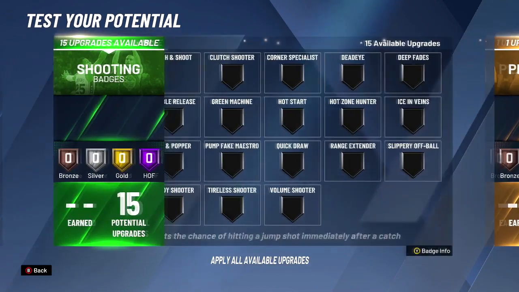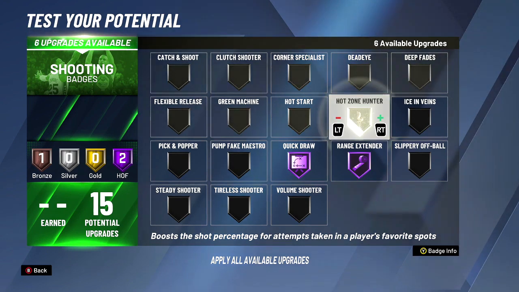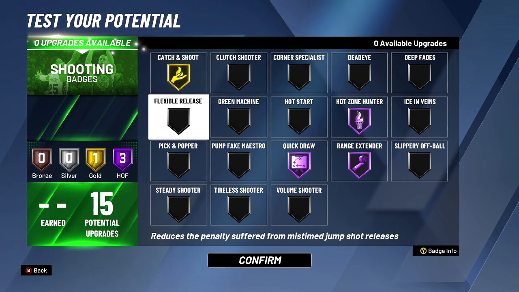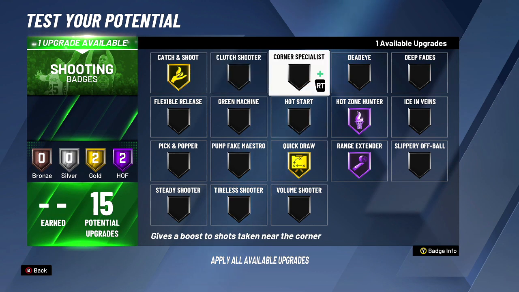Now for the shooting, these are the most basic. Your quick draw is completely up to you. You need the max range extender, max hot zone hunter when you got your hot zones, and go here. Now, if you don't rock your range, your quick draw on Hall of Fame, and you go gold, you could put this anywhere. I'd put it on catch and shoot.